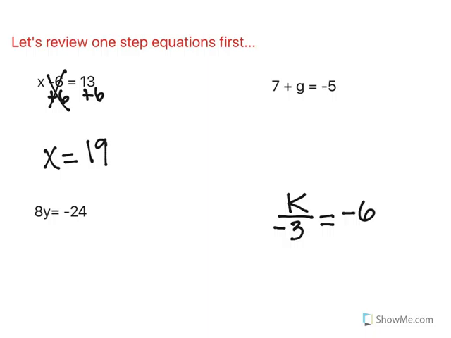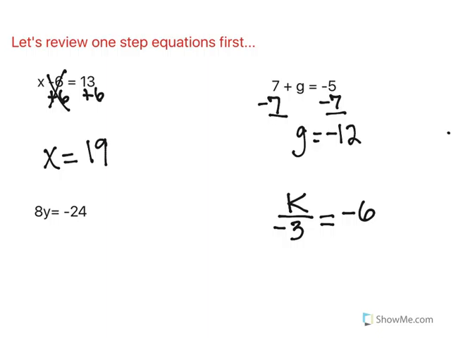All right, second equation. 7 plus g equals negative 5. I need the 7 to be with the negative 5. I need to move the 7 over. How do I do that? Minus 7. Okay, good. So, g equals, okay, negative 5 and negative 7. Negative 12, guys. I heard one person say it. Okay. Great. So these are pretty simple so far. Good review.